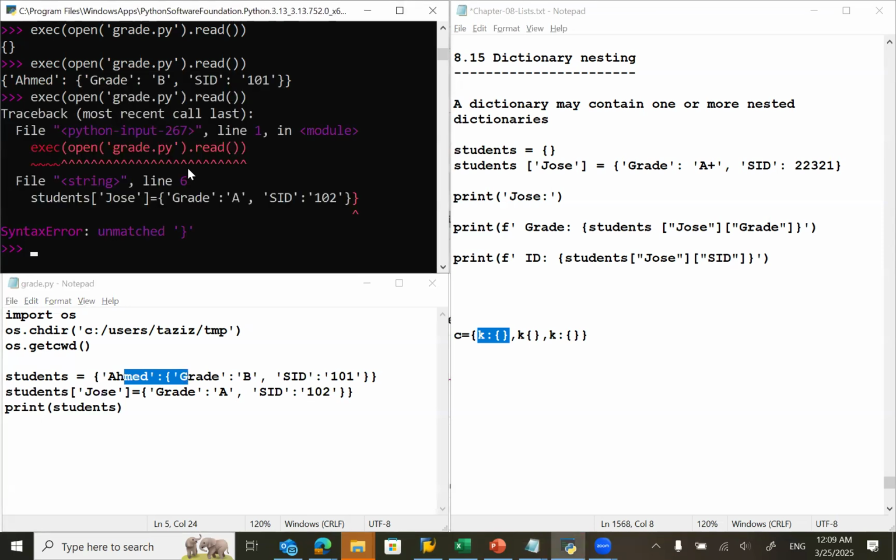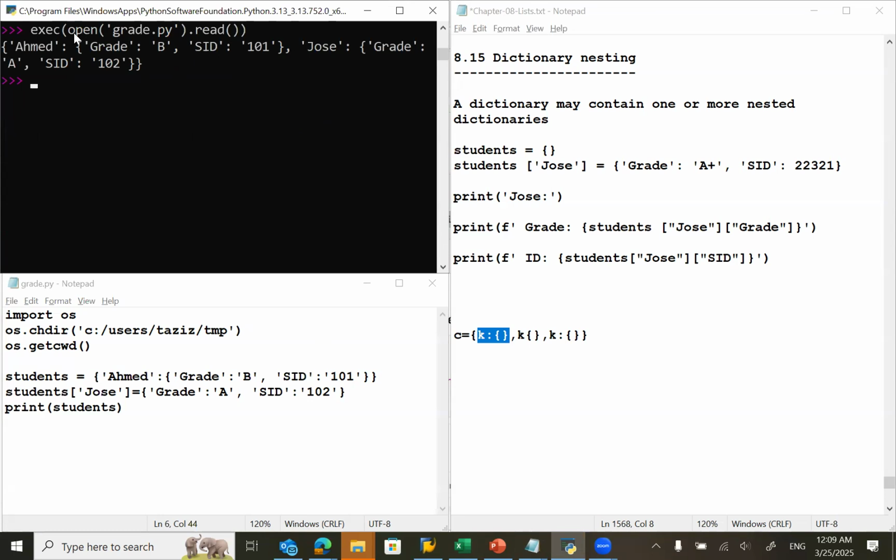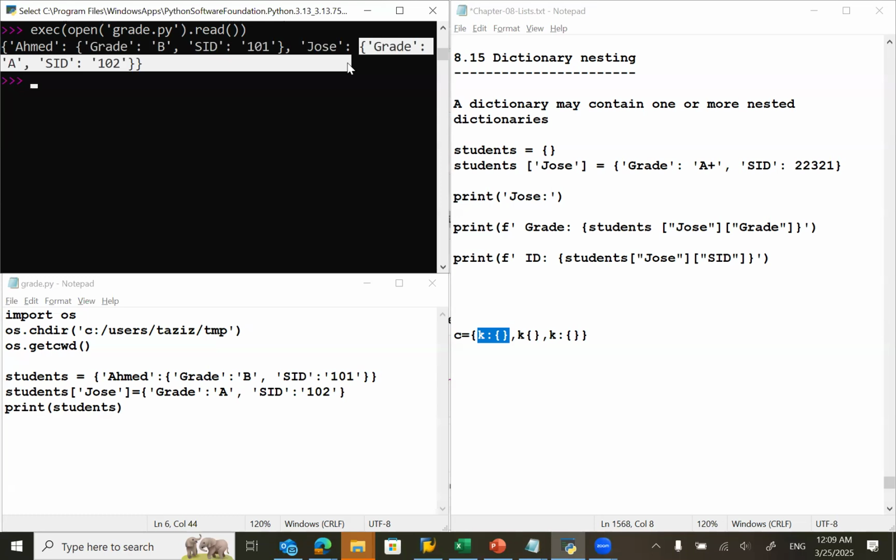Okay, something went wrong in this part, because we have an extra bracket here. So let's remove it, clear the screen, and then I can run it. So if you see, I have this one dictionary, and then we have the Ahmed value, and then another one, we have Joseph, and then we have another dictionary. Did you see that? So this is what we call a nested dictionary. Now, you see here that we have a key and, oh, sorry, I missed the colon here, and a dictionary, and then key and a dictionary.